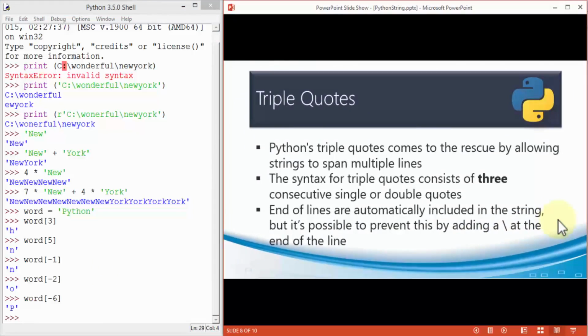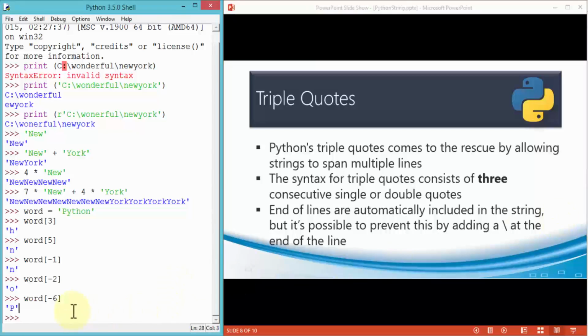The triple quotes, a powerful feature in Python. Python's triple quotes come to the rescue by allowing strings to span multiple lines. For instance, if you were writing a paragraph, or you're telling a story, or you have multiple lines of text, we can use triple quotes. And the syntax for triple quotes consists of 3 consecutive single or double quotes.